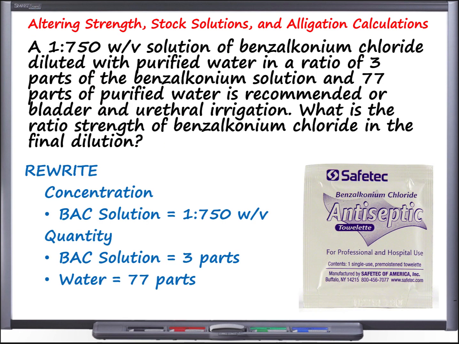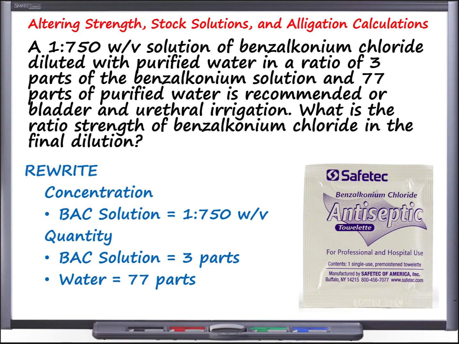All right, our next question furthers this idea of manipulating concentration, but makes it more difficult in the sense that we will express that concentration as a ratio strength, which is often confusing for students, and also by specifying the amounts to use in the units of parts. And again, people don't like using parts. That seems to be a problem. So let's practice. It's not that bad.